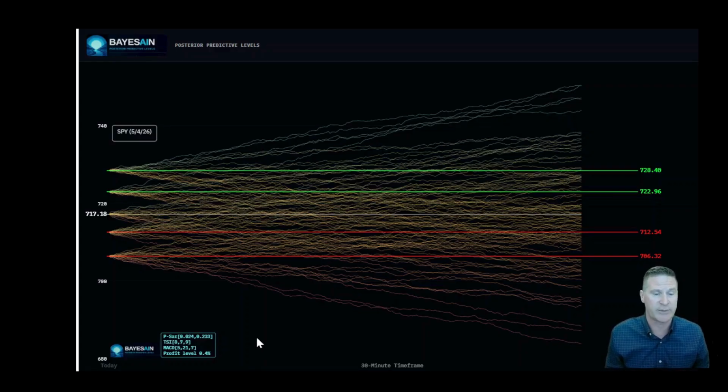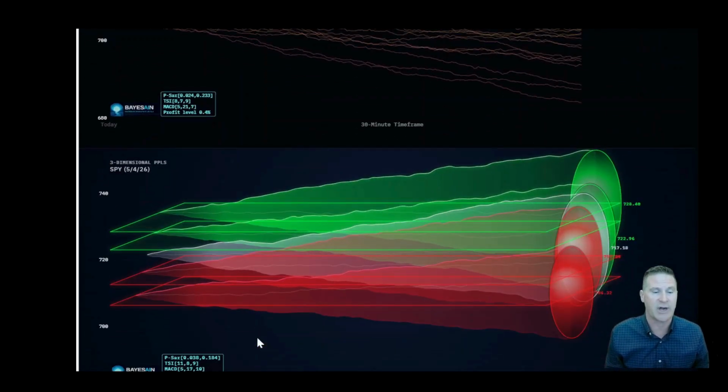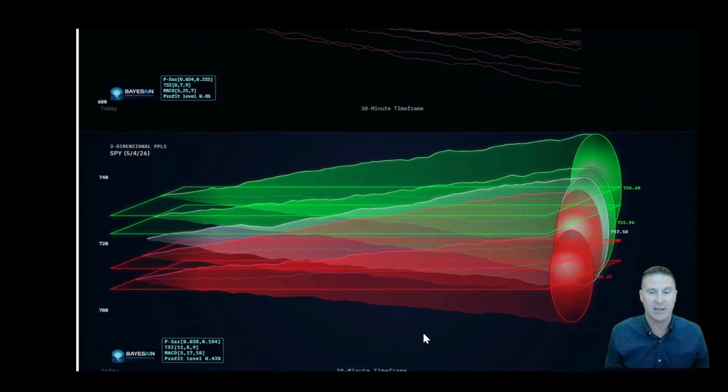Now, just as a visual representation, I want to show you that these are actually 3D calculated support and resistance levels. Each one of these cones is a function of price, time, and the probability of success. And some price levels have greater variance versus others. But I'm not going to get into all of those specifics right now, I just wanted to show you the visual representation of what the algorithm is doing.